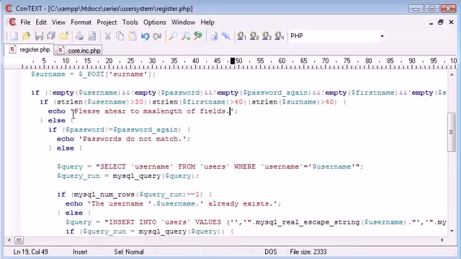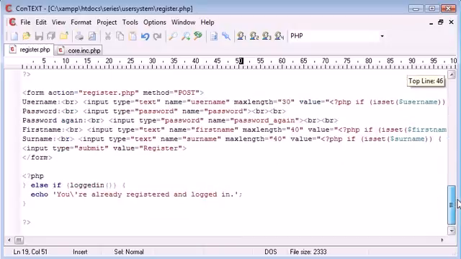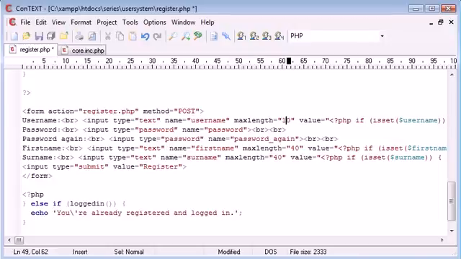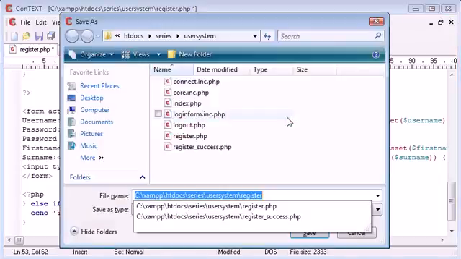Now the reason we're not giving a user-friendly message here is that this error would only ever be returned if someone had modified the form themselves. Max length is a standard property for input types, so all browsers will pick up this max length, and they'll always allow you only a max length. So we're only doing this if people are going to mess around with our form. So let's change the max length up to 100 for each of them, so we can test this, and then we'll change them back in just a moment.